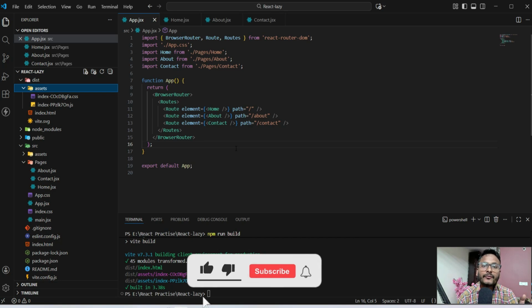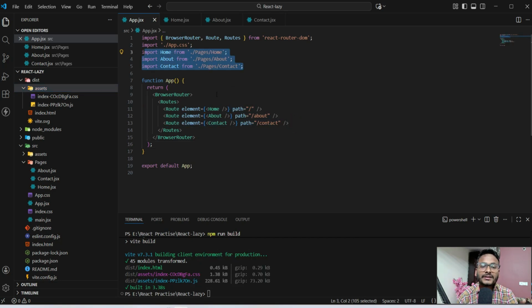So we can reduce the initial load time. After we make the routing, we will make these routes lazy loaded. The components will be split up from the actual JavaScript. So whenever we visit any component, only that code will be loaded and downloaded by the browser. The rest of the things will not be downloaded. On demand, it will be loaded dynamically. Instead of loading all the JavaScript, it loads only that particular JavaScript code. That's the reason we use lazy loading.